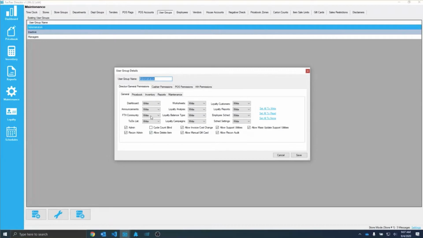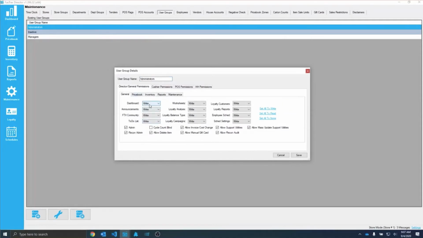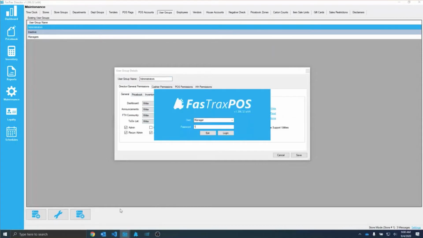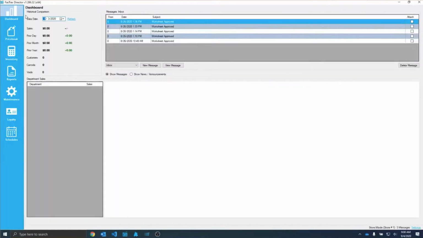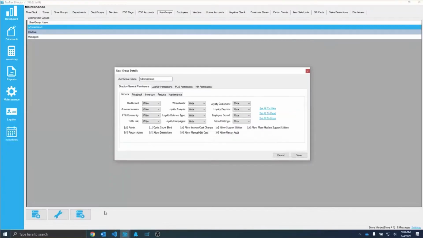Now, going over how things have been broken down in the new tabs here. The dashboard is, of course, going to be the dashboard homepage whenever you first log into Director. Let me log in with a separate user just so you can see that. This dashboard here, whenever you're in corporate mode, you have other abilities to change and see, such as like worksheets, to-do list, things like that. That has to do with these other options here.